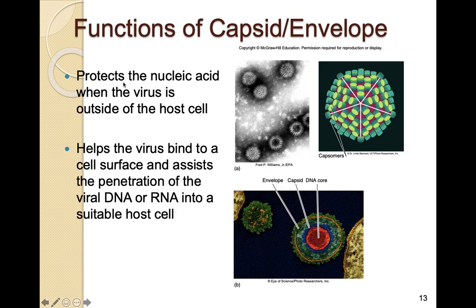So what does the capsid do? The capsid by itself just protects the cell. It makes perfect sense. It allows the virus to have some protection for the DNA. They're not living cells, sorry, I said that incorrectly. So it gives the virus a little protection for the DNA or RNA, its genetic material. If you had raw DNA or RNA floating around in the environment, it's more than likely going to get broken down or destroyed. So that little capsid gives them a little bit of protection.